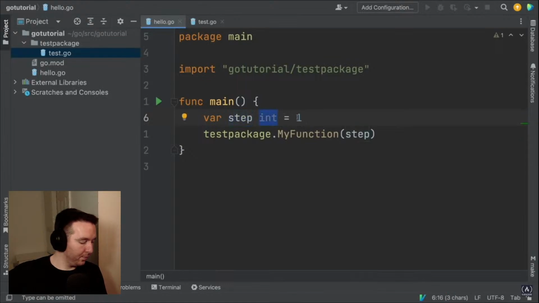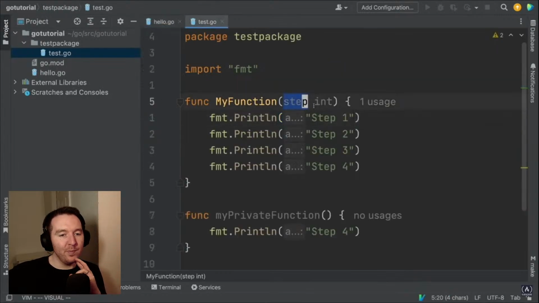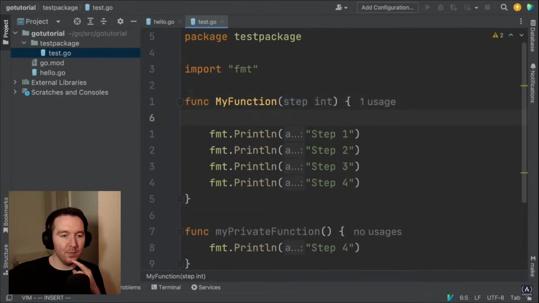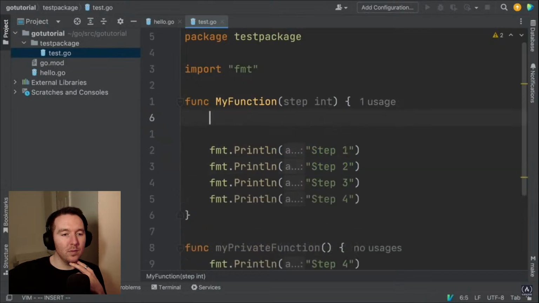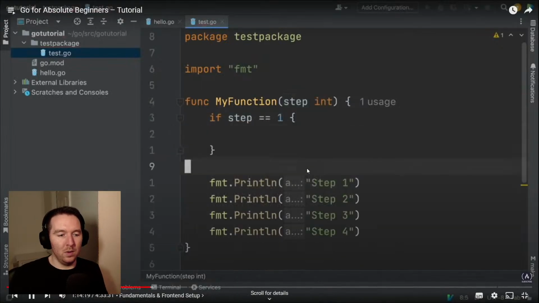And we have to specify the type of the variable. So if we go to my function now, since we're passing in the value 1 as step, we can use what's called a conditional statement to decide which one of these steps we want to print. So we can do if step equals 1.